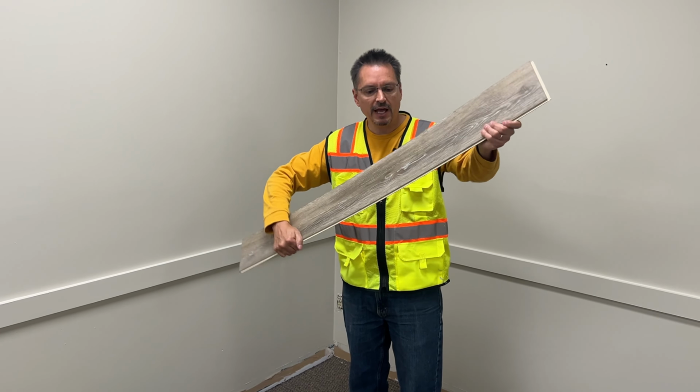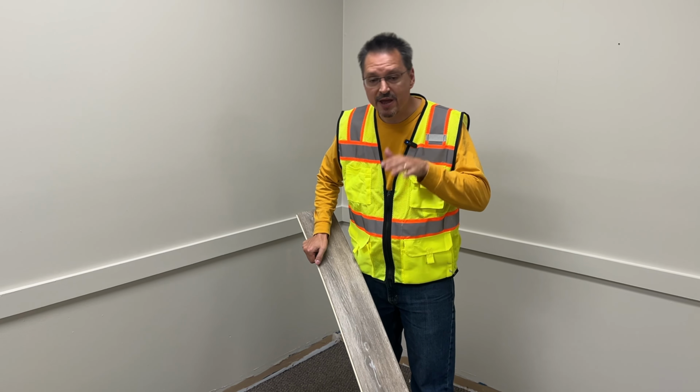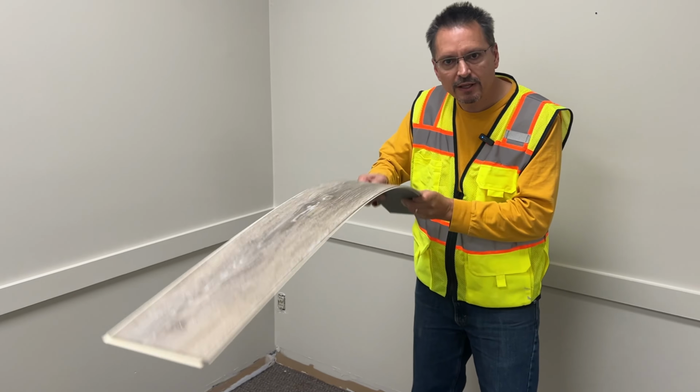Luxury vinyl planks have a lot of flexibility. You can go over most surfaces as long as it's pretty firm and hard. Buy a good quality plank that is thick, a solid core that doesn't have too much flexibility to it.